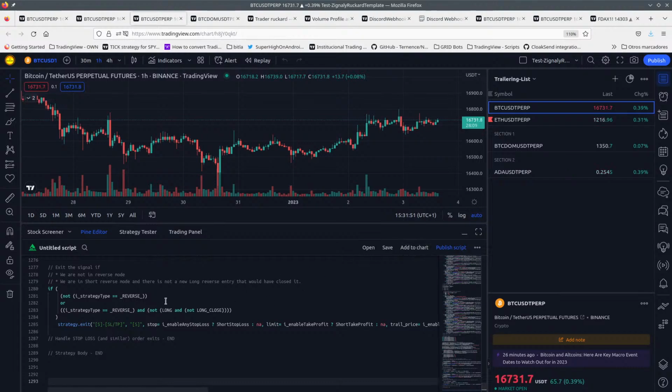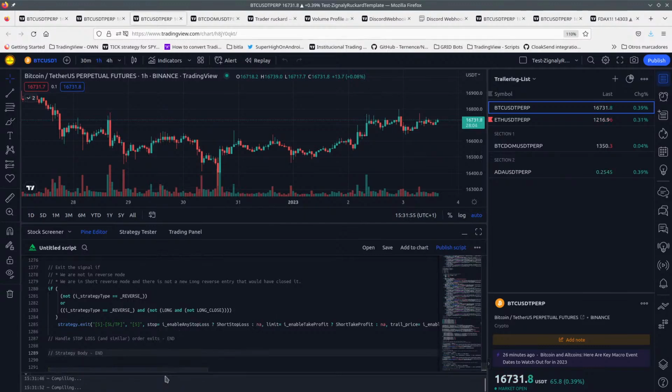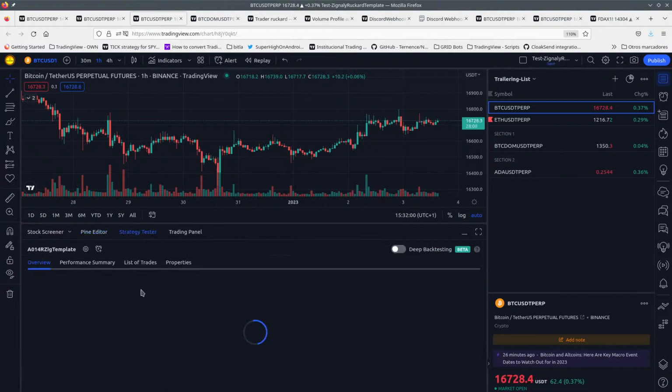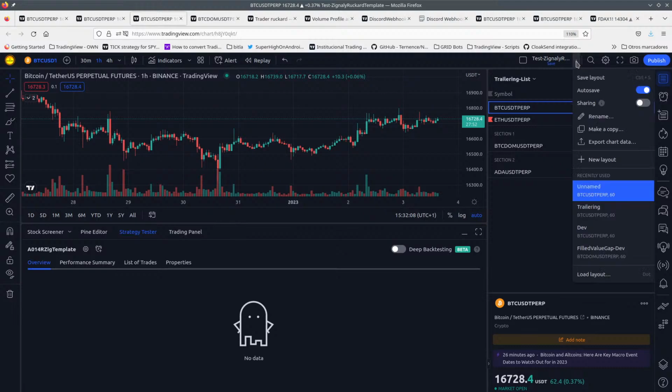So add to the chart. We are not sure if this has worked properly. Yeah, it seems so. So this should not have any trades because we don't do any trades here. So we can delete this layout.